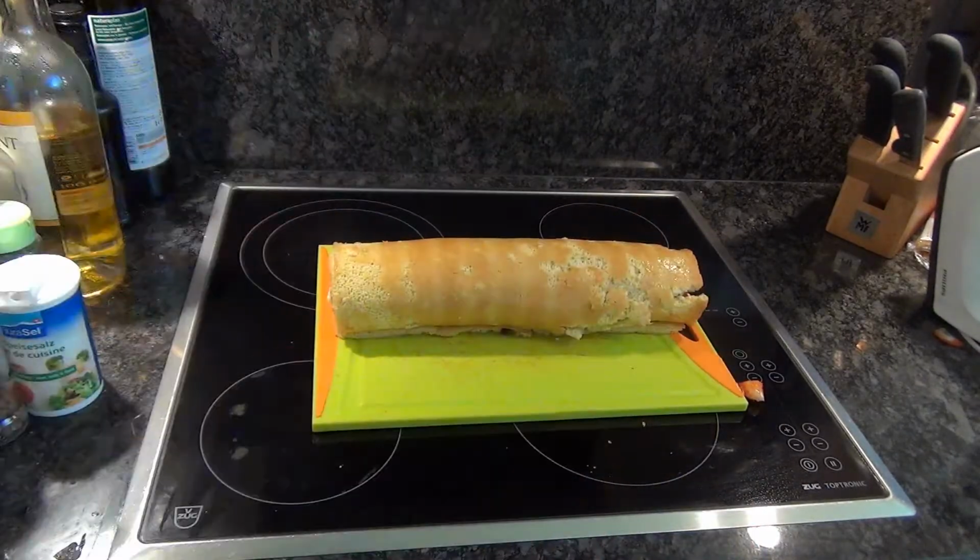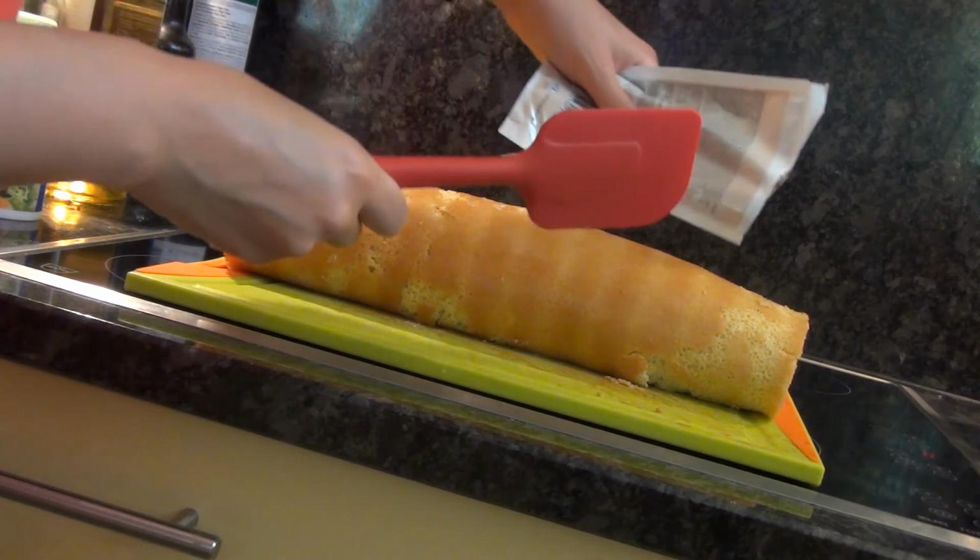If you like, you can cover your biscuit roll with chocolate.